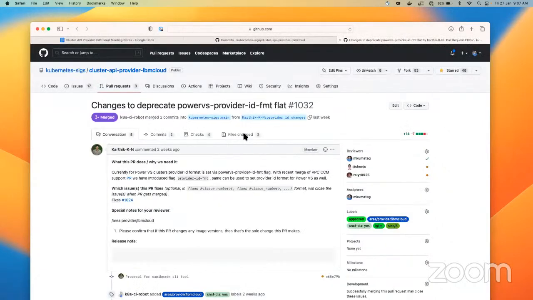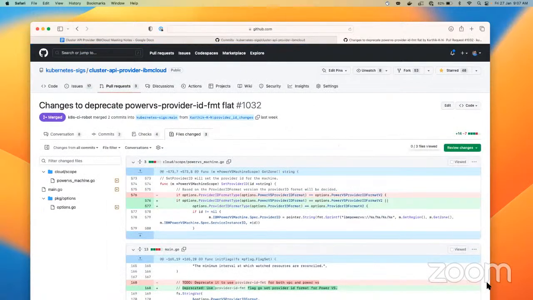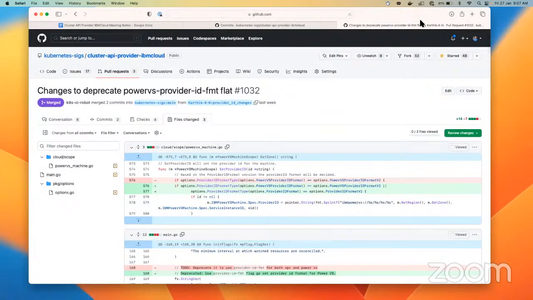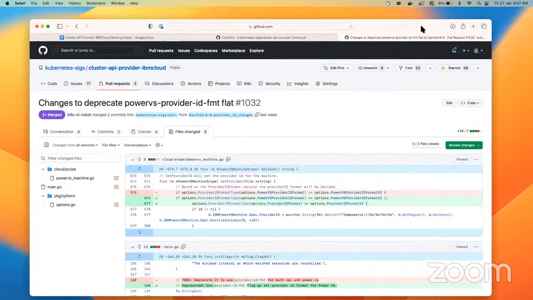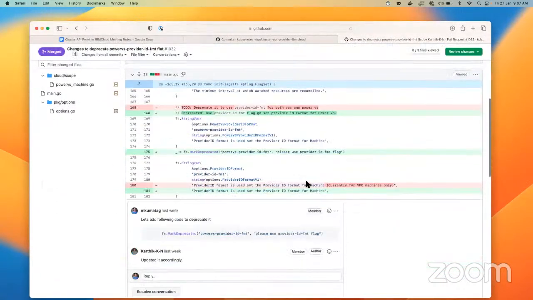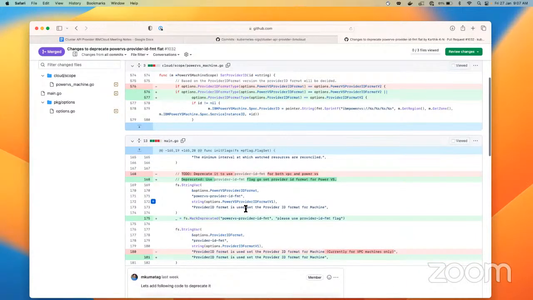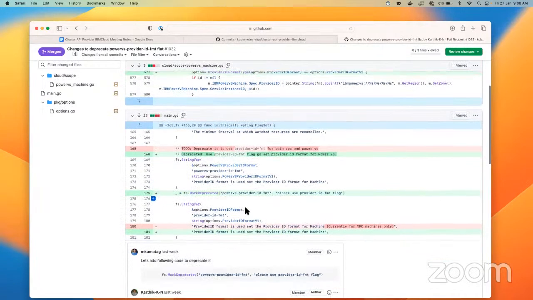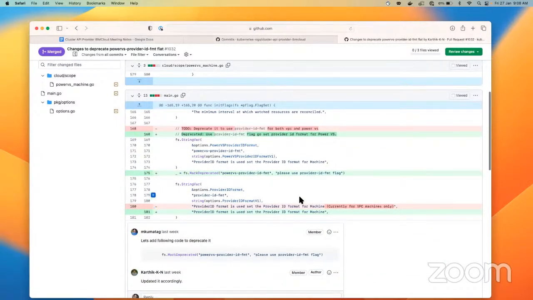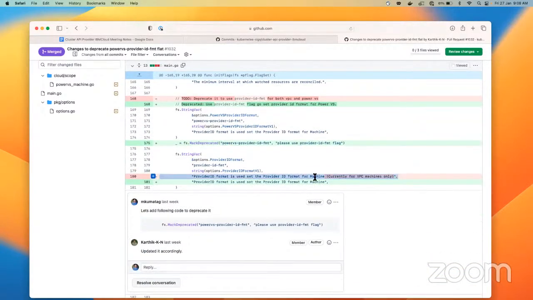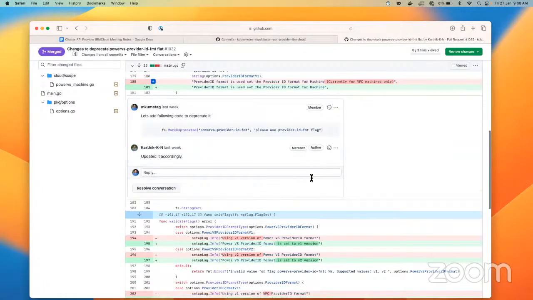I also see a deprecation done by Karthik for provider ID. Karthik, will you quickly talk about this? Yeah, sure, Manju. Previously we introduced this provider ID for Power VS specific, as a part of having the CCM integration for Power VS. Recently we have added the CCM integration for VPC as well. So we thought of having a generic flag using which we can set provider ID for both Power VS and VPC, so that we can deprecate the old one. In this PR we have added a deprecation message to the Power VS specific provider ID, and also made changes in Power VS to accommodate the current provider ID format.